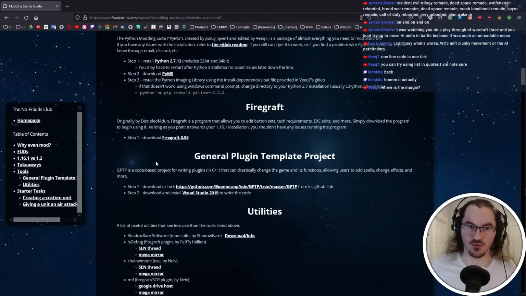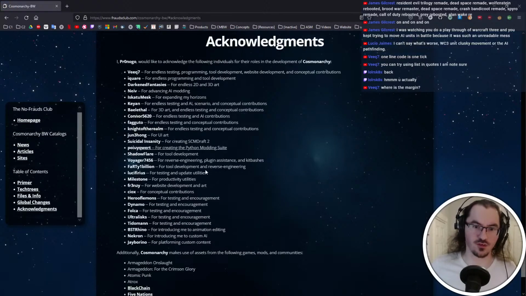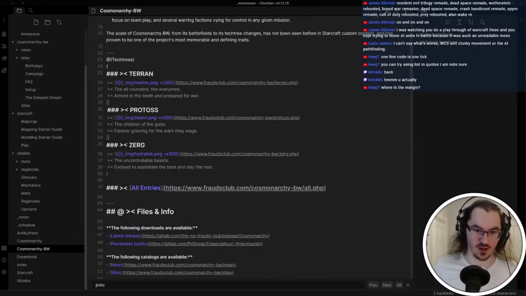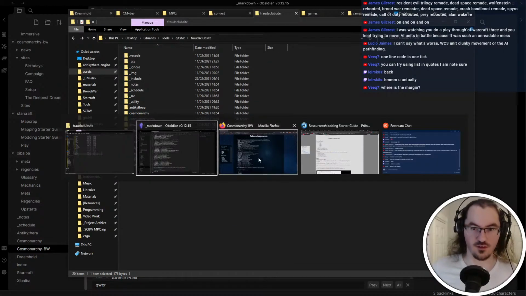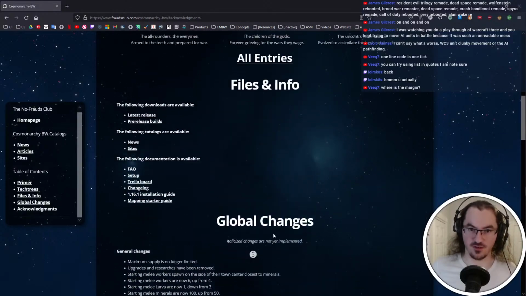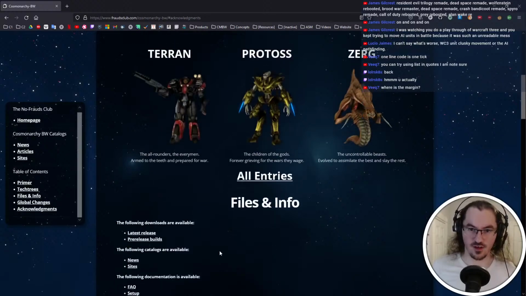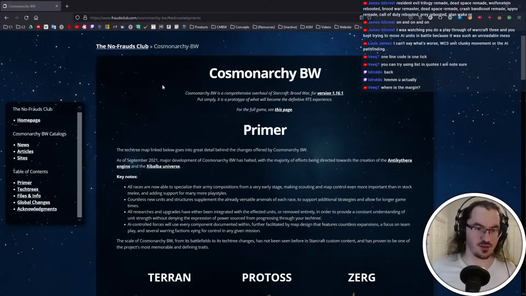If Poiquirt's name was breaking there, then it probably also broke on the main Cosmonarchy Brood Wars section. Yeah, that's pretty funny. So I just need to escape out of the formatting. Alright. I guess I can quickly scan for any other cases where there's an underscore somewhere. I guess not, though. Alright, so now we can go ahead and pull that onto the site as well.